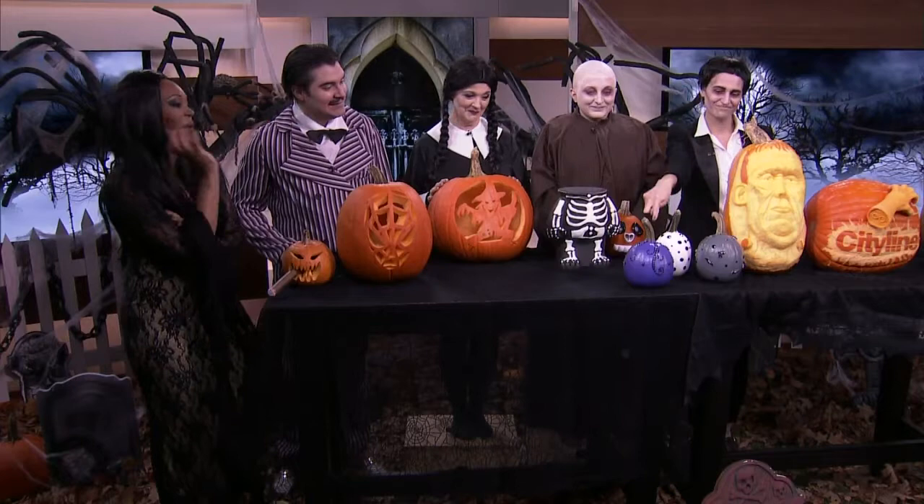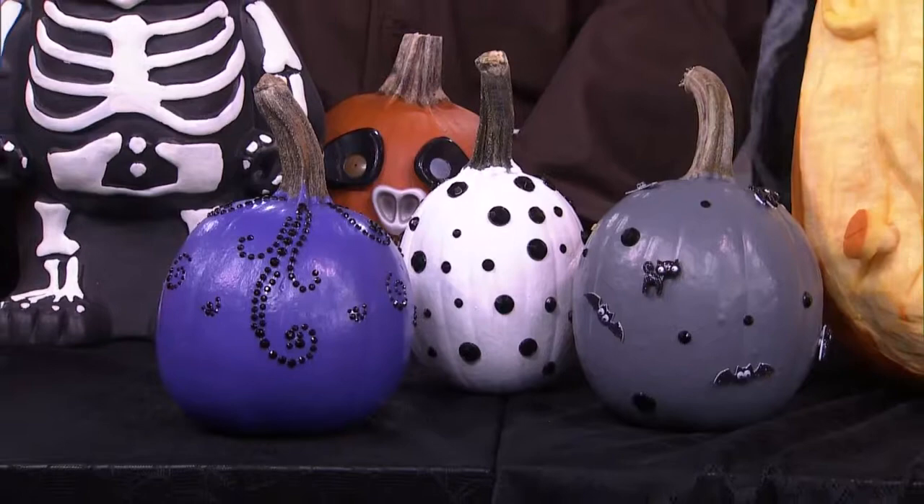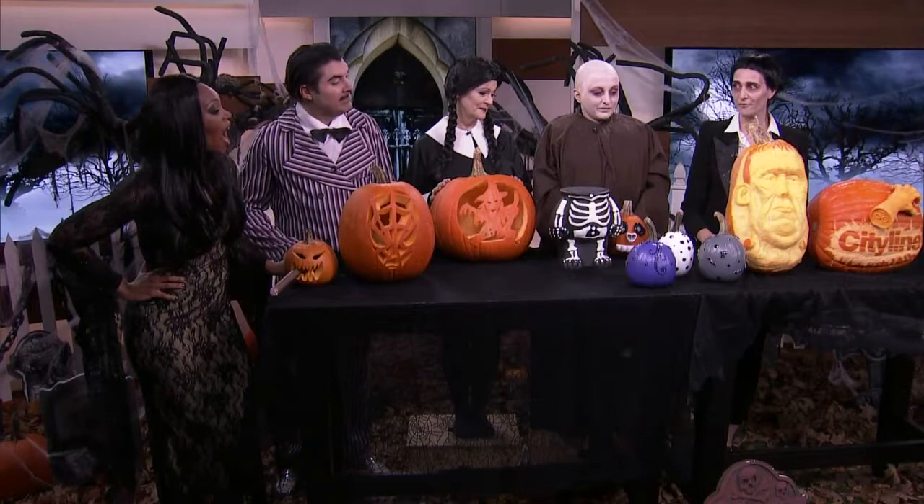Everyone has a beautiful orange pumpkin, and then there's a purple one that's blinged out, a white one, and a gray one. My fashion diva, I just had to do it! All it is is some craft paint — two coats — and then you can buy the stickers at Michaels, they have them ready for you. You just put them on and let the kids decorate too. No glue, no nothing, no fuss no muss. I painted them at night so the kids didn't touch it.